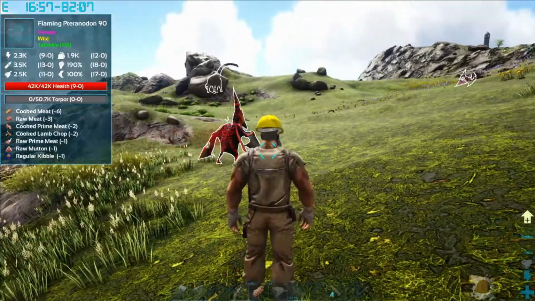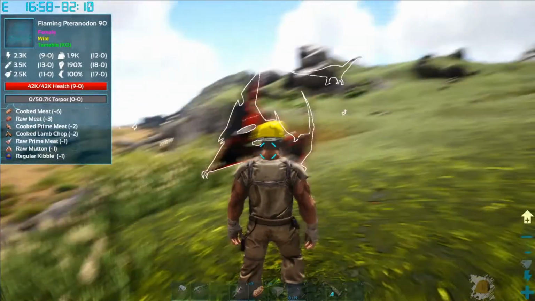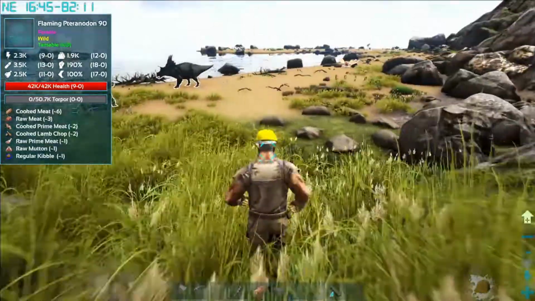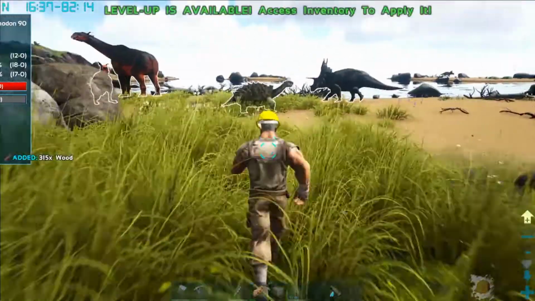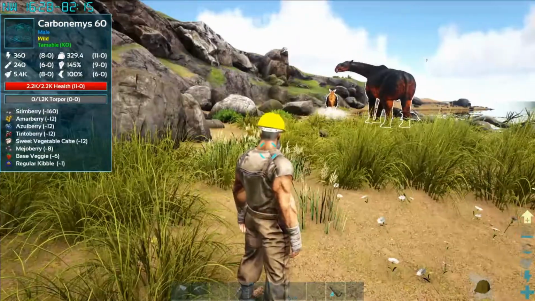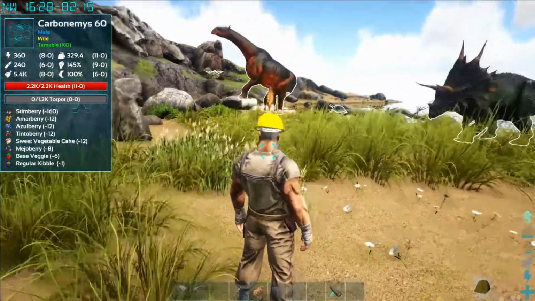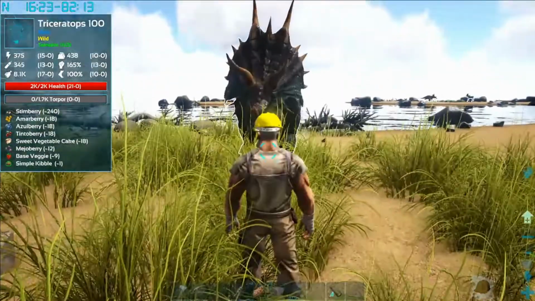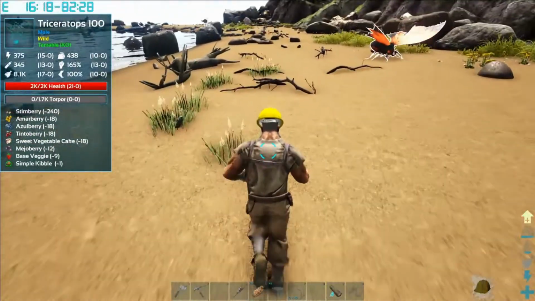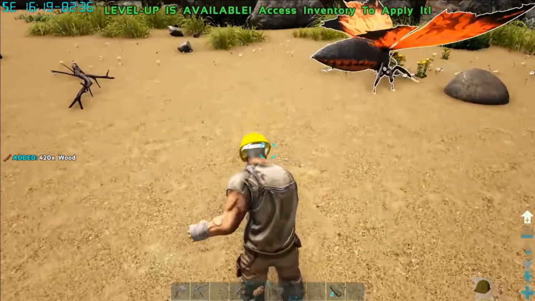you can almost see like a little glow off of him. Her. I'm sorry. I didn't mean to call you him. Alright, you are a regular carbonemys turtle. We'll just call you a turtle. You're just a high level trike. You are sticks.